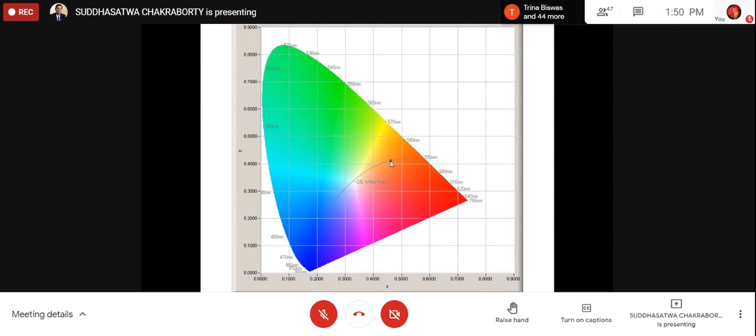We have plotted the Planckian locus in the same color space, and that's how it will look. Again, I'm telling you, this is only that portion of the Planckian locus which is visible. It is not confined within this visible region, but it's not plotted over here because it's not a light, so color cannot be used to indicate that. Here, this dot indicates the actual situation of your measured light source. The incandescent lamp is very close to the Planckian radiator; it's not the exact black body, but it's very close to the Planckian locus.